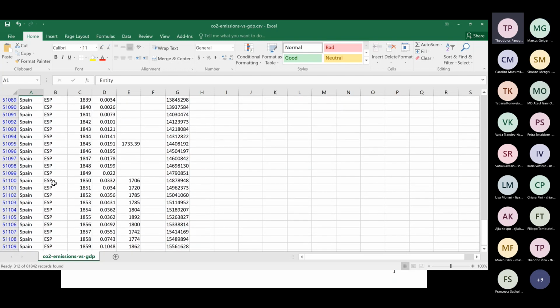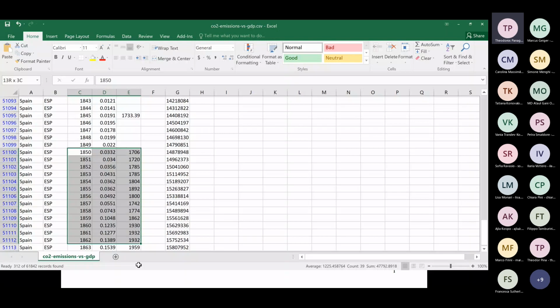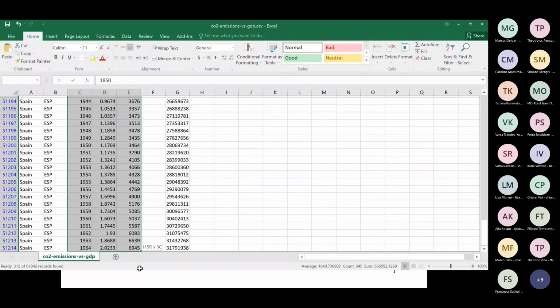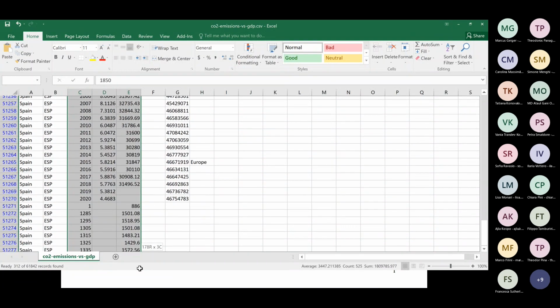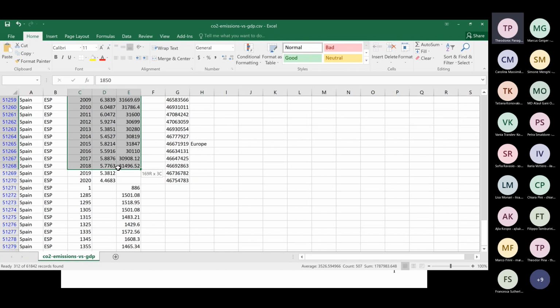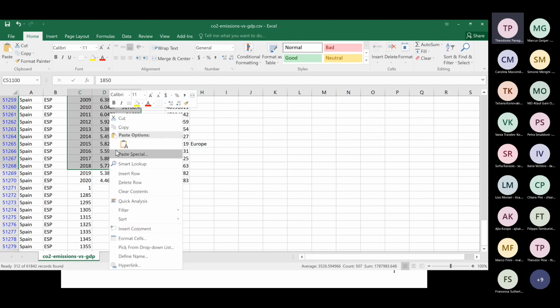So all I need is GDP per capita and CO2 emissions. I need these two, let's say up to 2018.